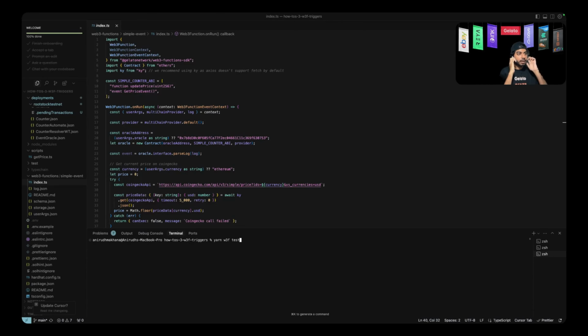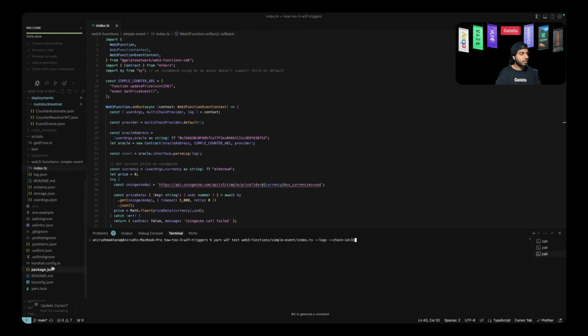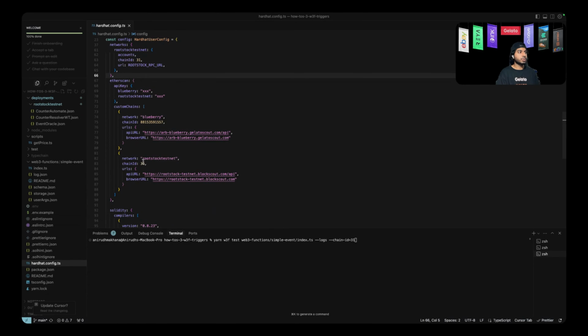At least that's the command that I use. And with this, you now have to point to your index.ts. So this would be a Web3 function, simple event, and index.ts, right? I would like to check the logs, and I would like to simulate it at chain ID equals 31. And how did I get this chain ID equals 31? You can use Chainlist, or you can head over to the config and see that the chain ID of Rootstock testnet is 31, right?